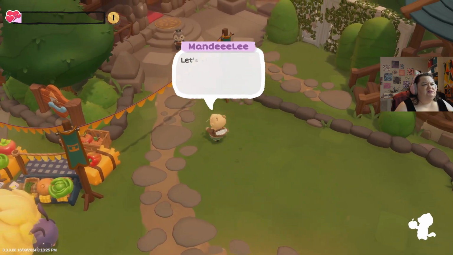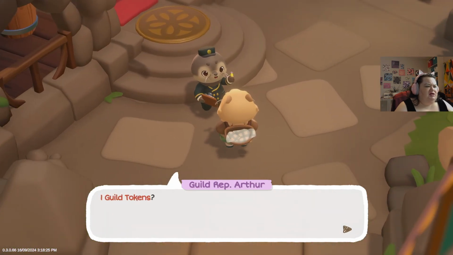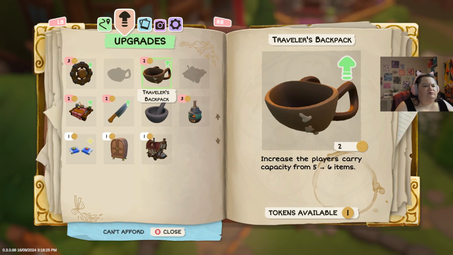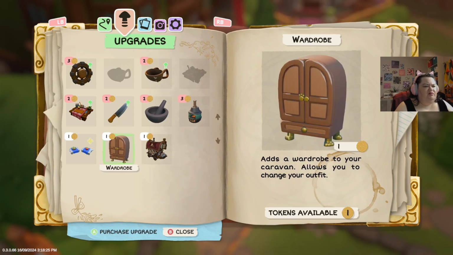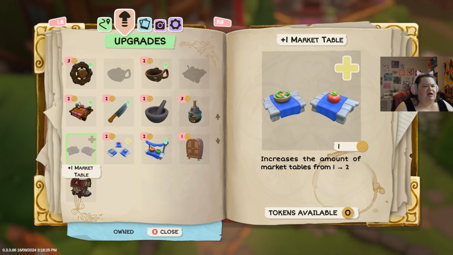That was exciting, wasn't it? Let's close up so we can get an early start on the next market. Good to see you again, Mandy Lee. Guild tokens? Impressive. Most impressive. I have one token? That's it? Customize your caravan. A wardrobe allows you to change outfits. Add a market table. Yeah, let's do that.